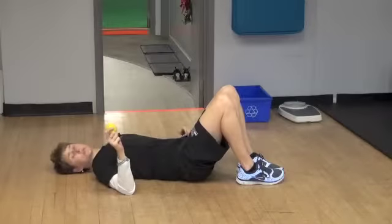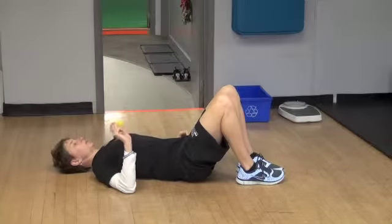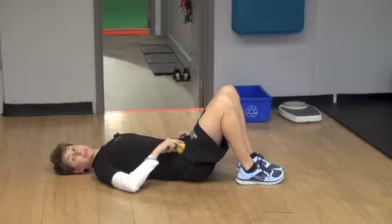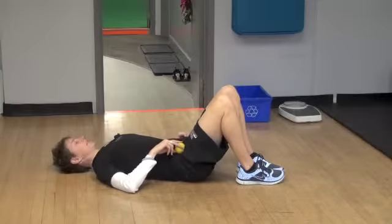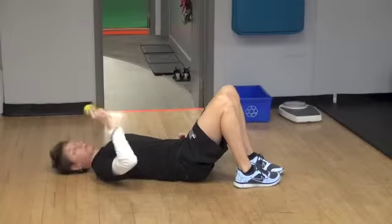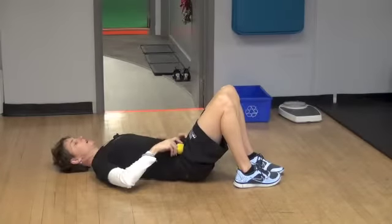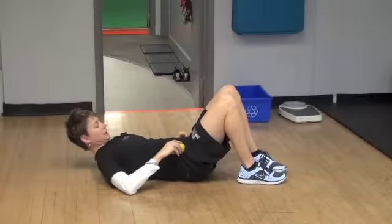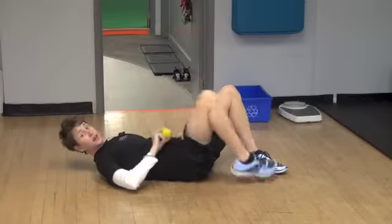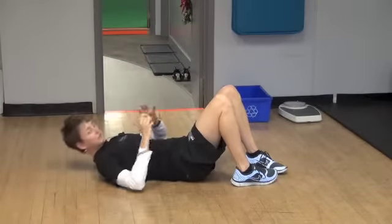This is a progression of your Cook glute bridge, and it's really cool because it requires psoas activation on this side, so activation of that deep hip flexor, iliopsoas. I'm going to put this lacrosse ball, you could use a tennis ball, in the front of my hip. Now some of the guys I train put it inside their hip, and then it's really protected in there and it's not going to fall out.